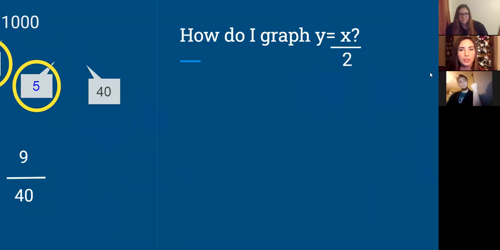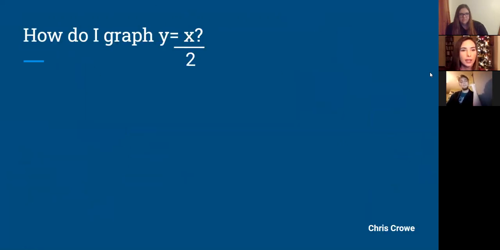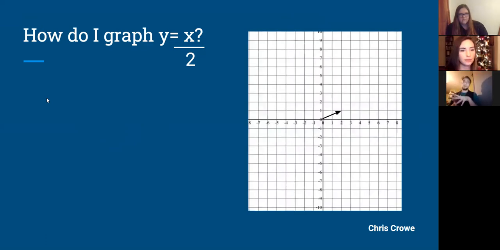So let's go on to some graphing. Chris, how would I graph the equations y equals x over 2 and y equals negative x over 2? Another really good question, Hope. In this case, we have our graph right here. You have to identify what each of these variables represents. y represents the y-axis or the overall equation. Then we have to find out what the x and the digit 2 represent. As you can see by the line, we've gone over 2 and up 1.